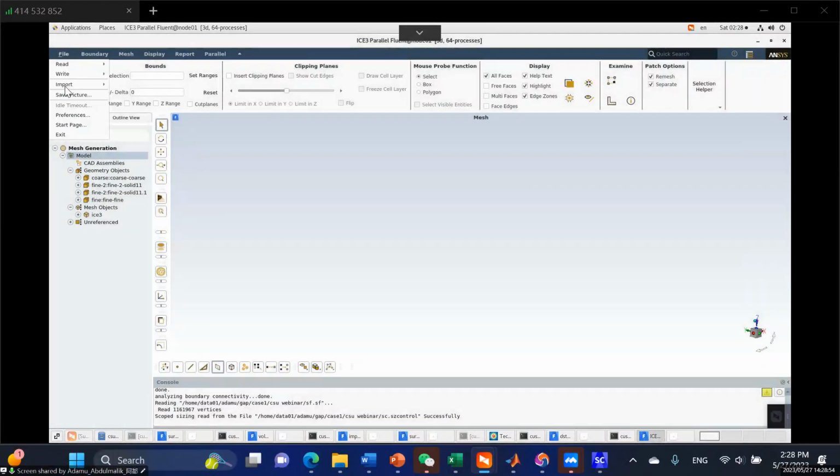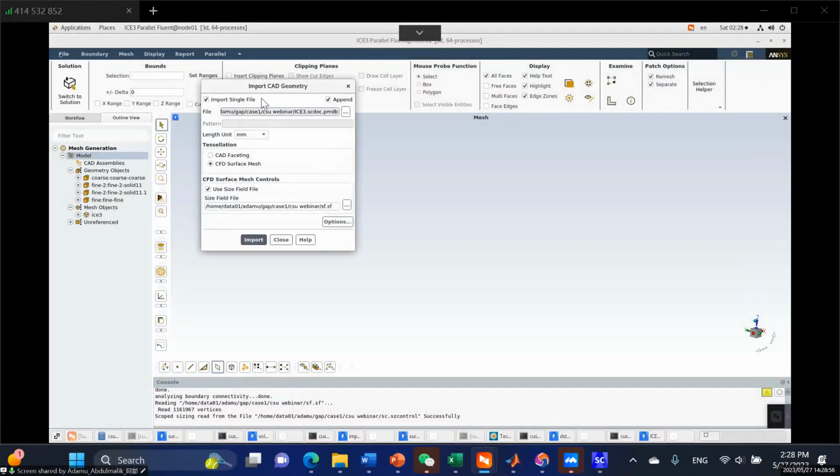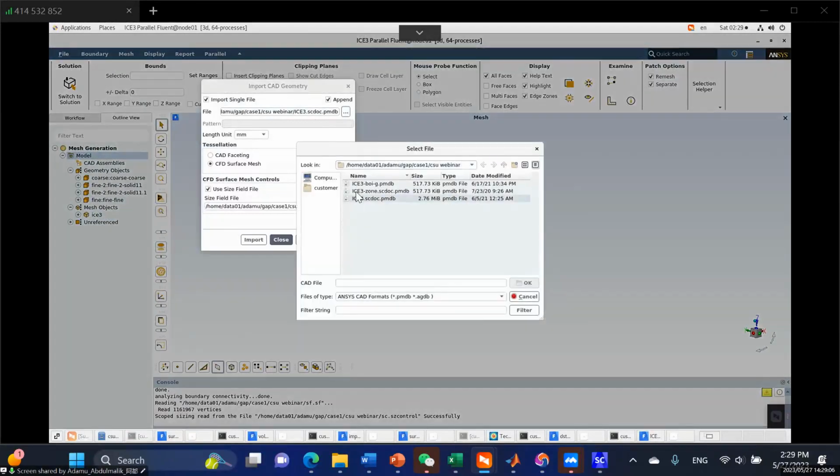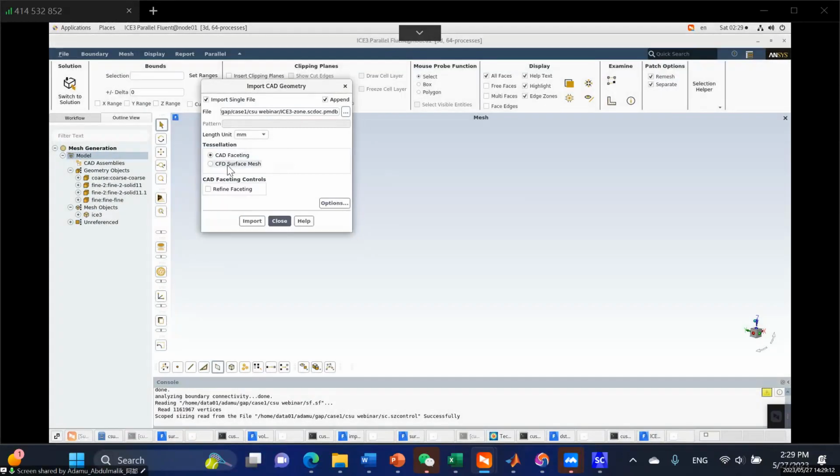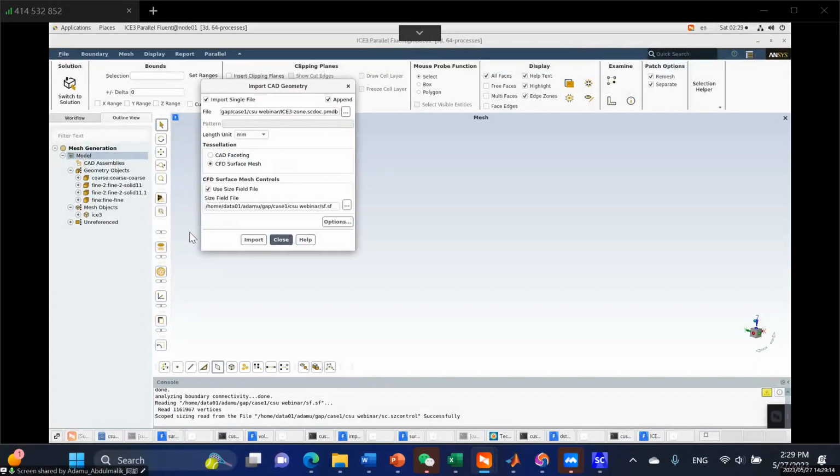So when we come to this place, import, it is here. As I said earlier, we have already imported the train model. So we are going to also import the computational domain, which is this. So you see, the first time we used this option, but in this case, we are going to use this option, which is the CFD surface mesh.